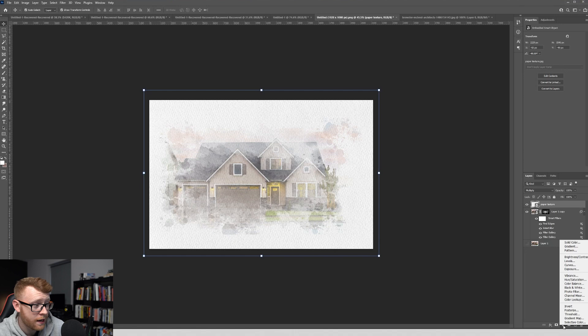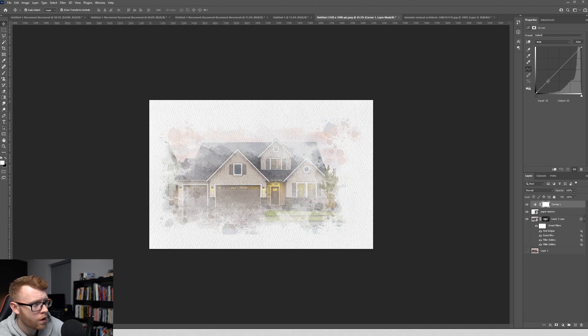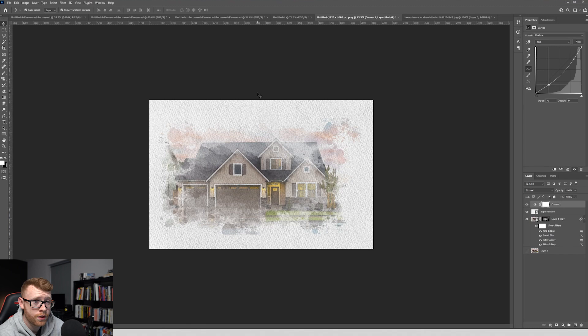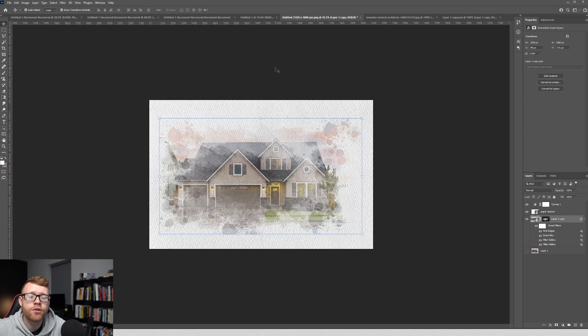On the paper, you can come down and click on the little half circle button, click on it and go to Curves. In the Curves tab, we can make things a little bit darker — it's going to make the darks darker and it looks a little bit more watercolor-y. Click on the line at the top and pull it down slightly. You can play around with this. Now I think this looks really, really good — we've got a nice sellable item right there. That took maybe five minutes to do. Once you've done this, you can just double click on the smart object, replace that photo with whatever photo you want, and you're pretty much good to go to sell again and again.